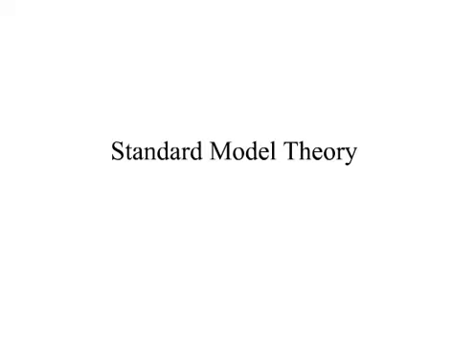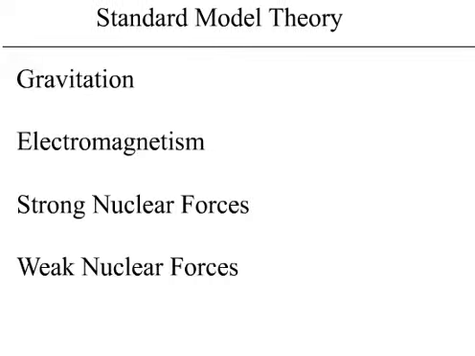The Standard Model theory is a current understanding of the laws of nature. Universally, there are four main forces. These forces include gravitation, electromagnetism, strong nuclear forces, and weak nuclear forces. Gravitation is the force of gravity. Electromagnetism is what helps form our atmosphere and will protect us from solar radiation.